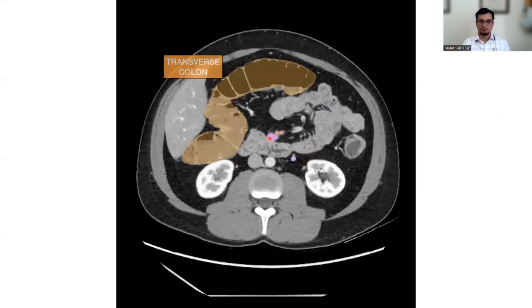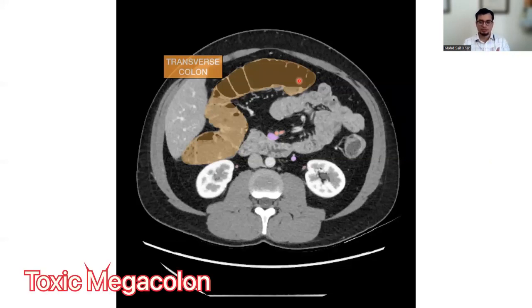Here now you can observe the transverse colon and its rostra fold. You can observe very well, and then you can also see the hepatic flexure. So it should be observed for dilatation. Sometimes the transverse colon is hugely dilated, and that situation is called toxic megacolon, which is defined as acute colonic dilatation with a transverse colon diameter of greater than 6 centimeters. So if your diameter is more than 6 centimeters, you can say this patient is suffering from toxic megacolon.